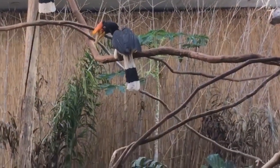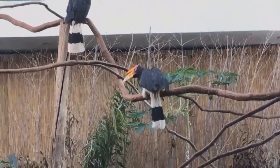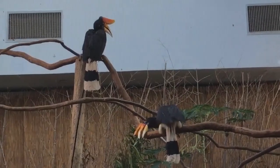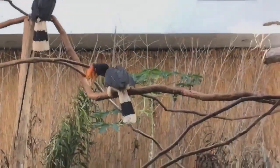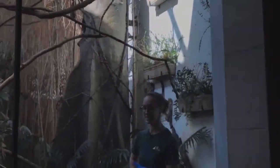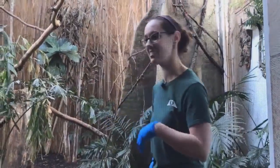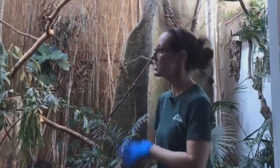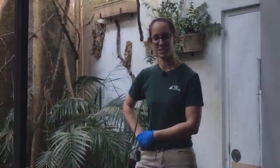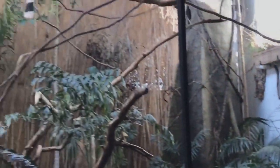All right. They are cute, Mandy. We think so too. All right, Carmen, we're going to end today. We want to know, what are your favorite birds and your favorite part of being a bird keeper here at the zoo? Well, my favorites are probably either these hornbills, or I also really like parrots. So I like the macaws that are in the exhibit kind of on your other side there, and we have a couple other parrots that I really like. So either the hornbills or the parrots. I also really like the vultures, and I think you're doing a segment on one of our vultures soon. Coming up, yep.